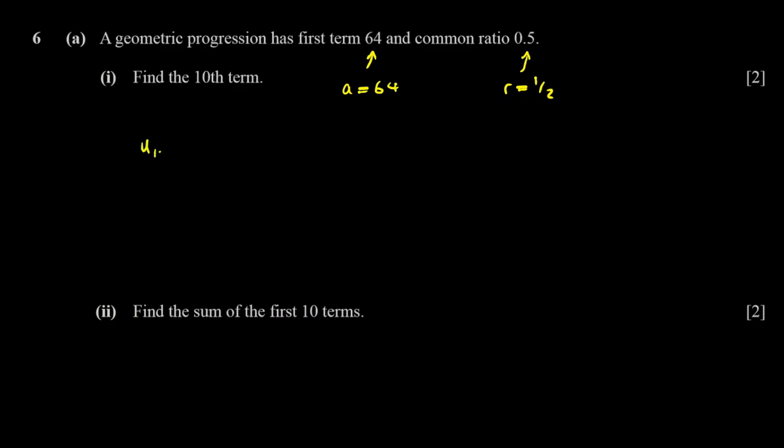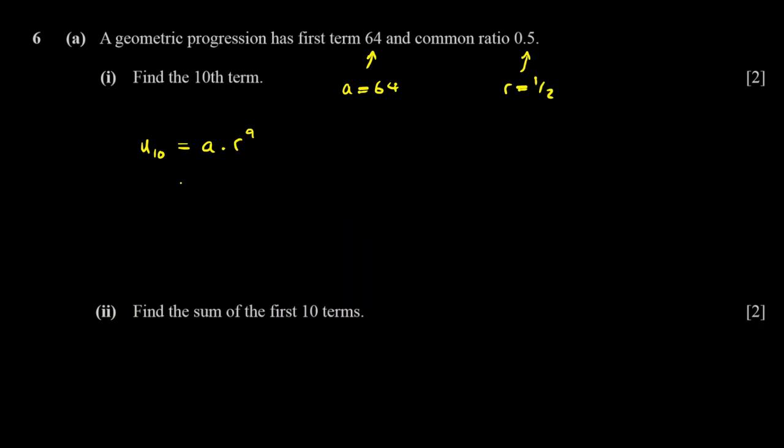So that's U10, and I think the formulas are actually on the formula sheet, but they are A times by R to the power of 10 minus 1, which is 9. Okay, there's a common error here. A lot of students seem to think that this is AR to the power of 9. So in other words, the A is also included in the power of 9, but that is wrong. So you need to make sure that you avoid making that error. It's only the common ratio that is raised to the power. Okay, next part, let's fill in the blanks here.